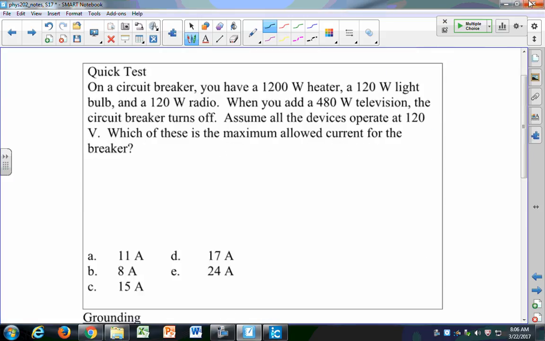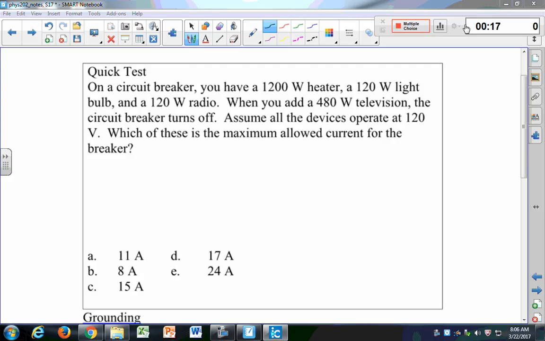Okay, let's try this. Remember, your power is equal to your voltage times your current. You have a number of different devices on your circuit, and when an electrician is designing your electrical system, he or she takes into account the number of devices that you'll use on a particular circuit and the types of devices that you'll use. Like, will you use a bathroom heater? Gosh, that draws a lot of current. Or will you use a hairdryer? That draws a lot of current. And you can calculate, in a given situation, how much current will you have going through this circuit. That's what you need to do here.